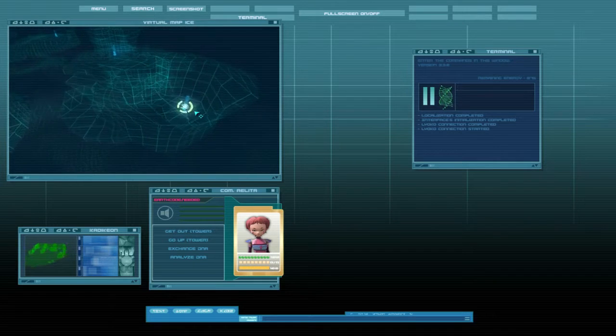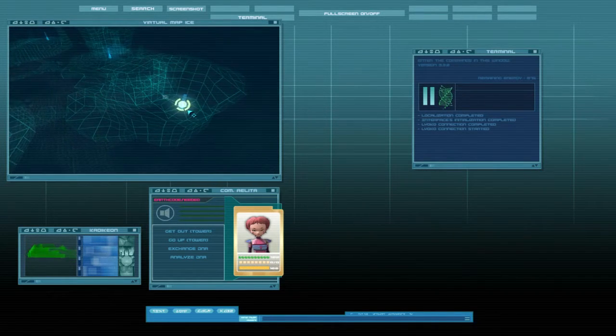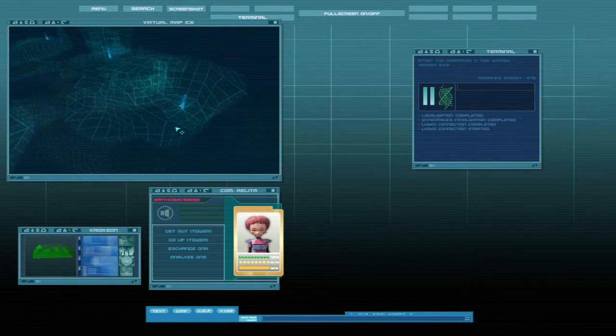While she's in a tower, she will regenerate her life points, and she also cannot be attacked. The only way you can be attacked when you're inside of a tower is if the tower is activated. We'll get onto that later.